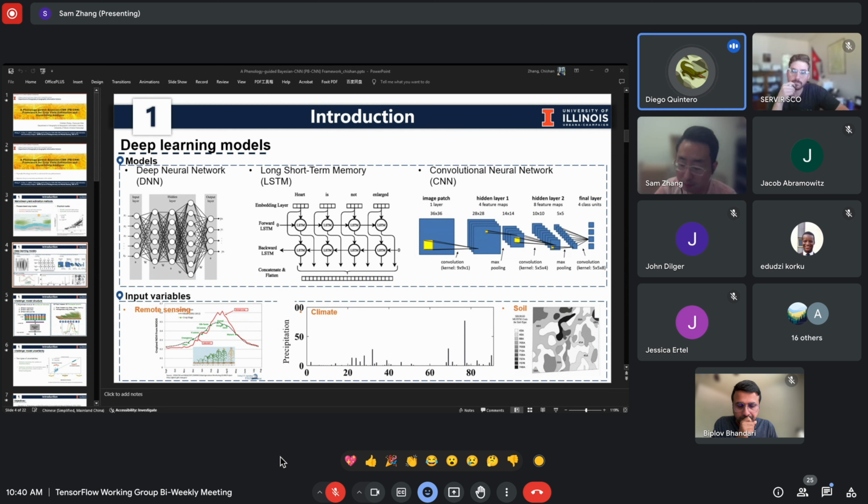And my other question is about the output of your model, which is a probability distribution. So what loss function did you use if your output was a probability distribution?